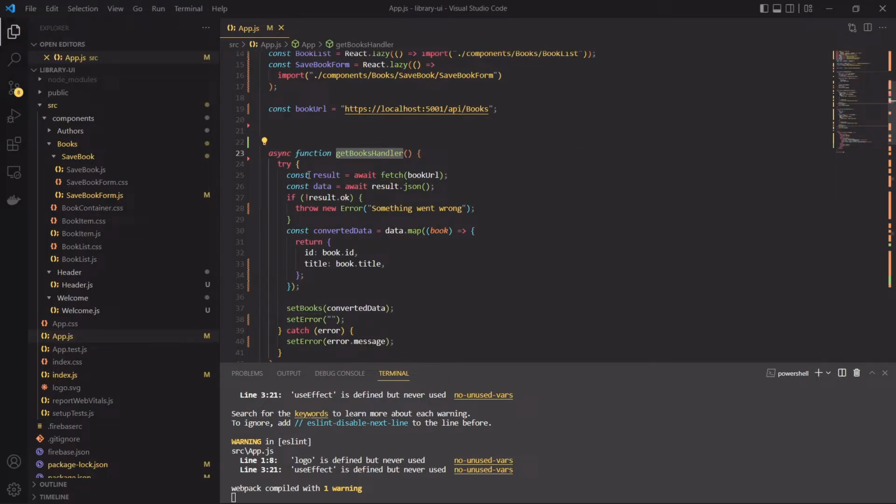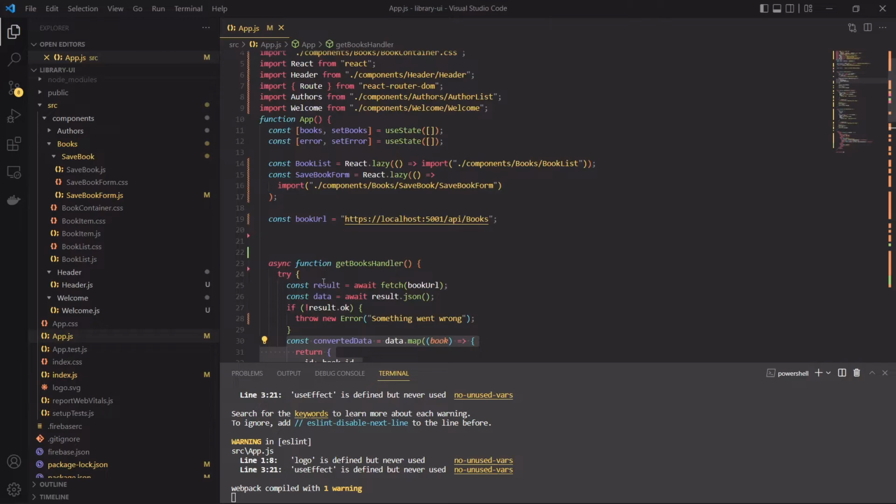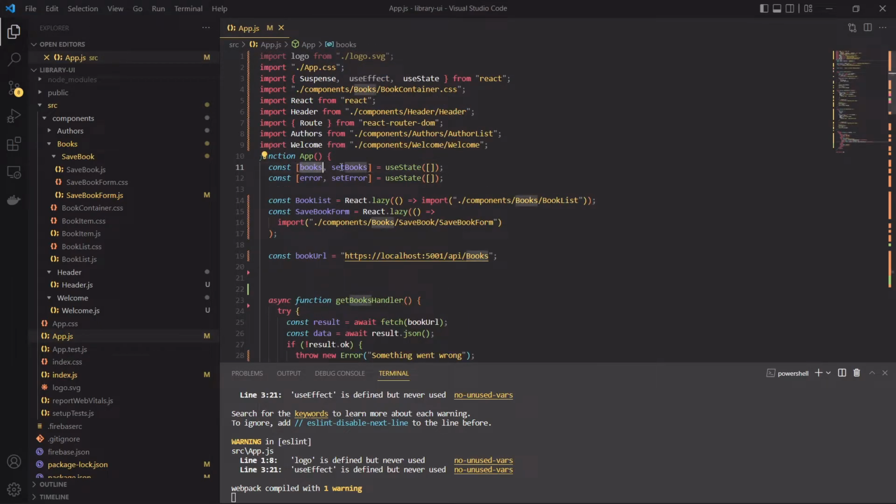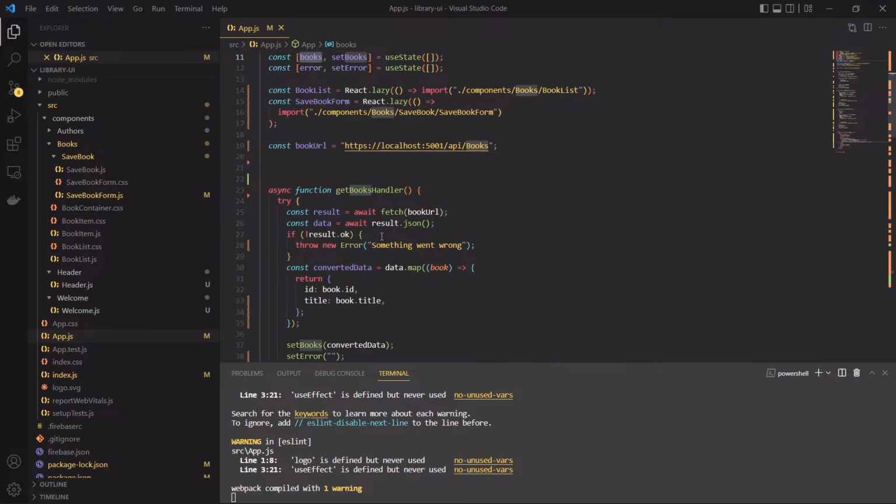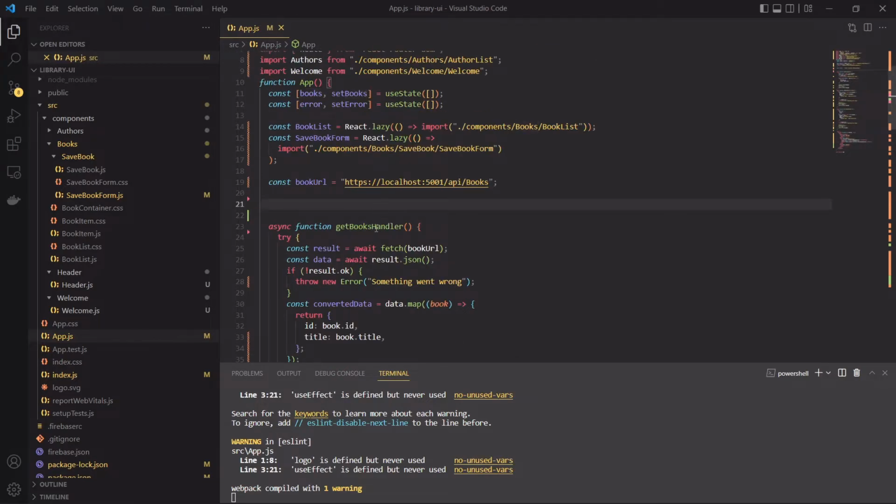This function makes the request to the backend using the fetch function, getting all the information and mapping all that information into that books variable. Now we need to execute this function, and the best way to do this is using the UseEffect function.